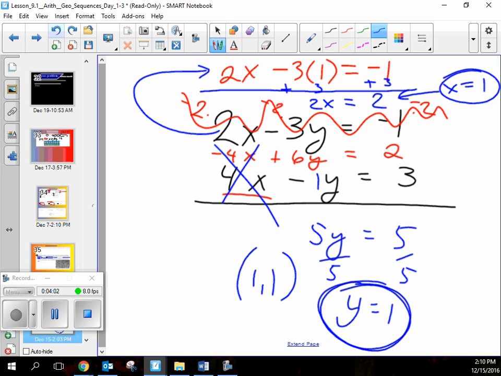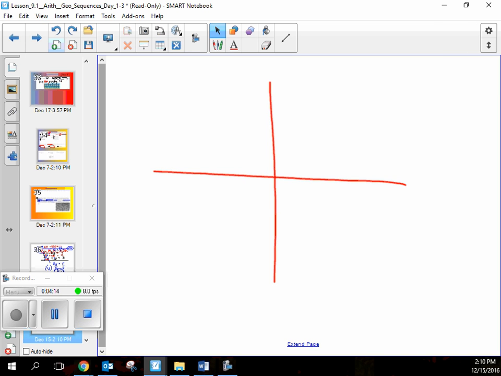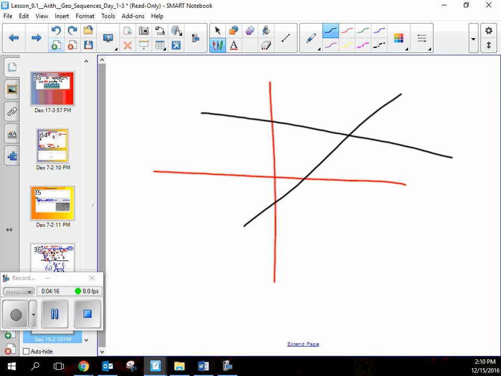All right. So this is the review part, but we need to review not just that stuff. That was the hardest thing. We also had to review what happens if they give you two equations and you have to graph them. Well, you graph them, and then you see where they cross. And wherever they cross, I had so many people forget whether you do how far over it is first or how far up it is. And I think that's because you get rise over run confused with this. Because you've heard of rise over run, right?